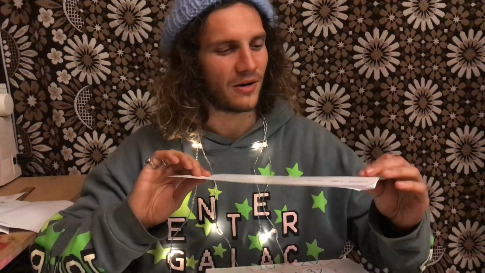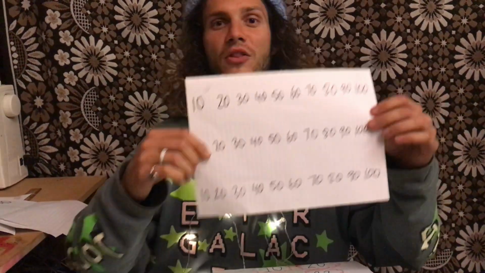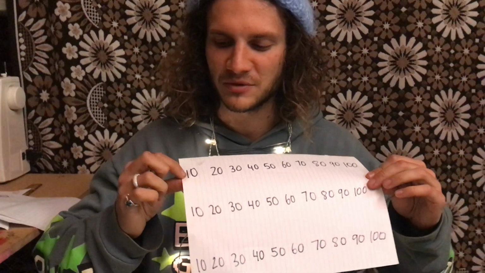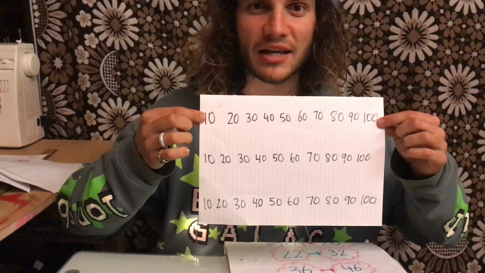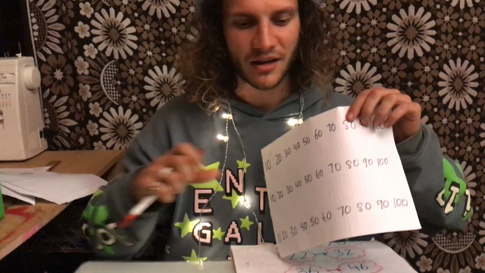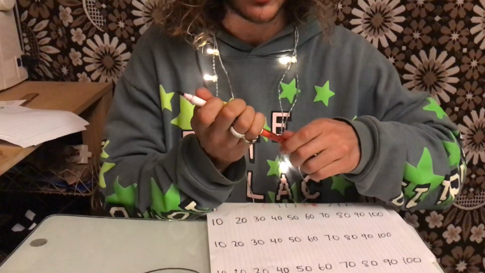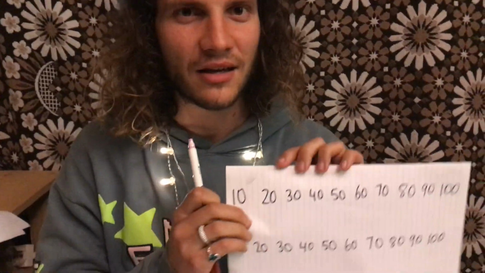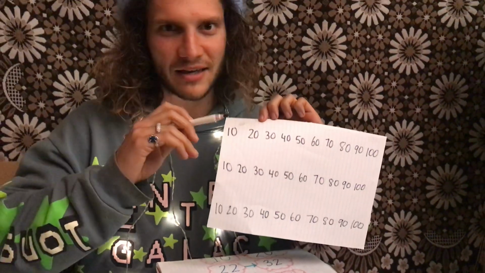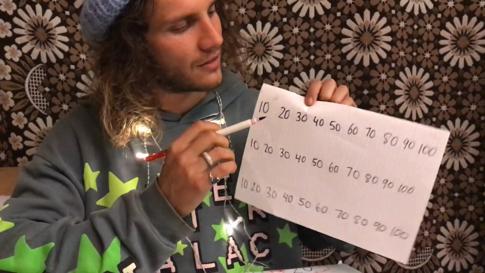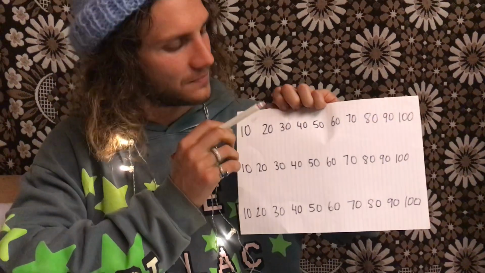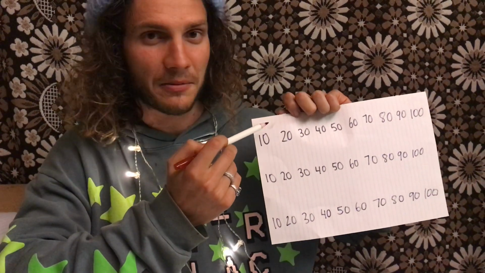I have some number lines here. On the numbers, we have from 10 to 100. So you're going to count with me using the jumping strategy from 10 to 100. And you can count with me. I'm going to get a pen here, and I'm going to do the jumping strategy. And you're going to count with me up. We're not counting backwards, we're counting forwards from 10 to 100. So let's start at 10. So you're coming with me?